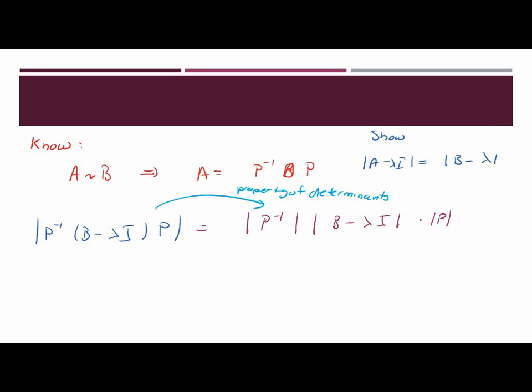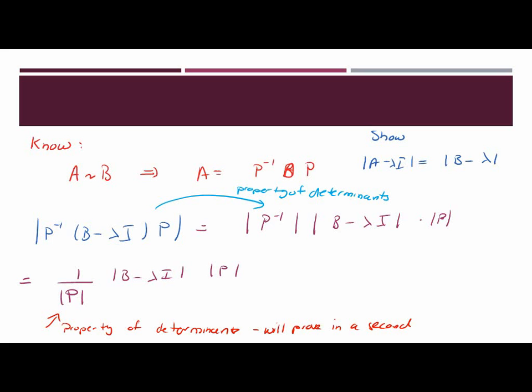So I just copied and pasted the last step from the previous. This is where I was after the factoring. The P inverse gets factored out. This is the property of determinants, that if you have a determinant of a product of things, then you can separate them out. And I know that the determinant of P inverse is 1 over the determinant of P. They cancel out, and I'm left with the other end. So the whole idea of those few steps was to be able to separate it easily.